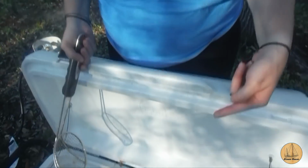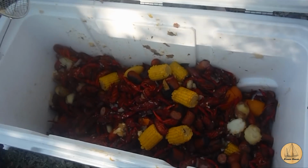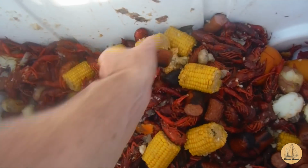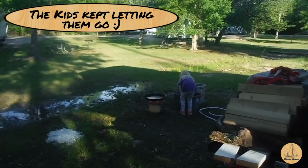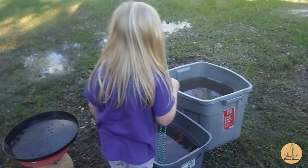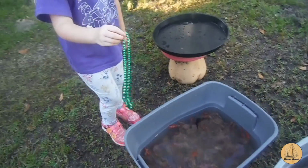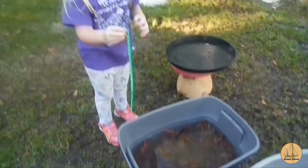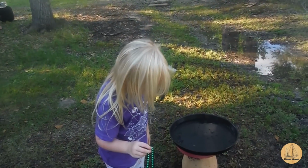Hey everybody, look what we got. Some good eating tonight. Oh yeah. So we got our PETA friends over here fishing. What you doing over there? You fishing? I'm trying to catch the little tiny baby crawfish. Okay.